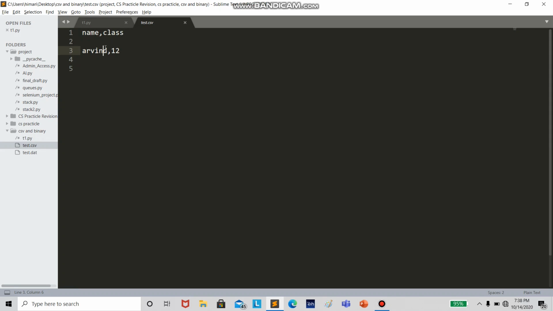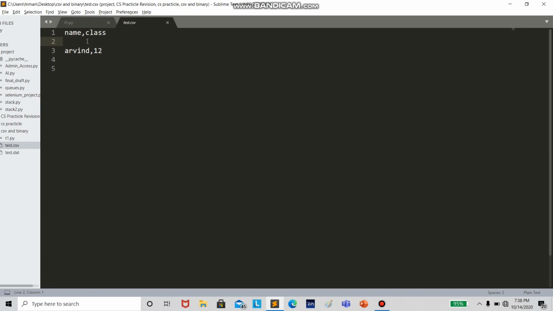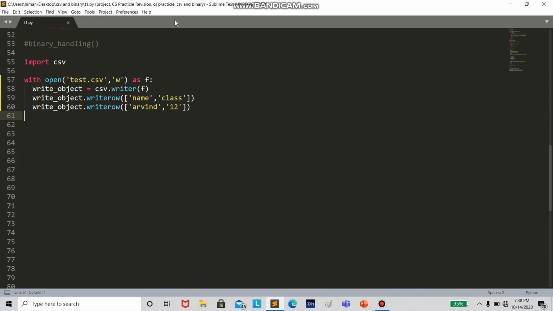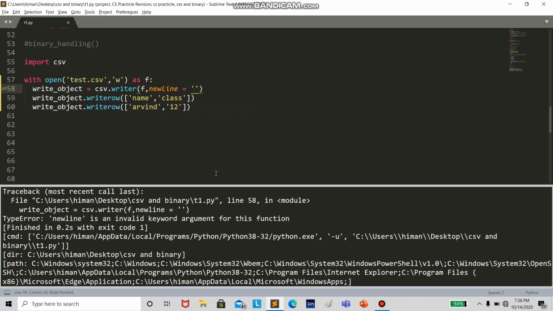But you see there is a space here, right? So for that we have to add a newline parameter. It's another parameter entered in the parentheses.